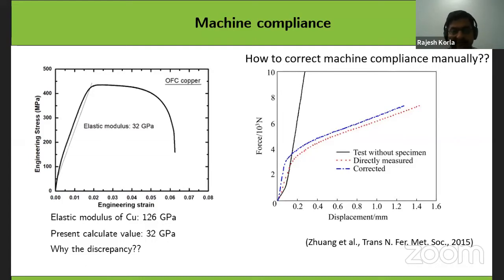Based on that, you can calculate the strain. That basically gives a true strain, or true engineering strain, of the sample. If you do it this way, you will see here that the displacements are significantly lower than the displacement from the crosshead. So this is how you do the manual compliance corrections. But nowadays people are not going for manual correction. Most of the machines have their own software which can generate this curve and do the compliance correction automatically.